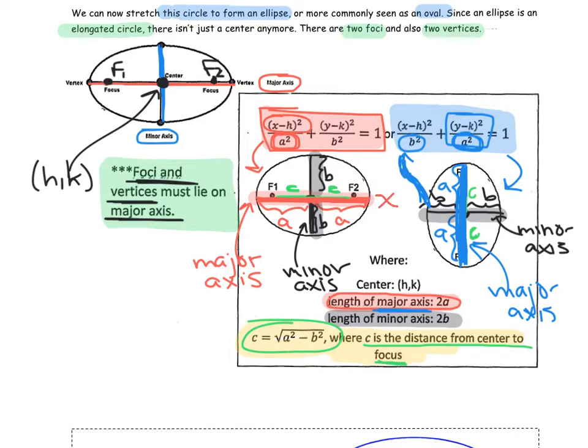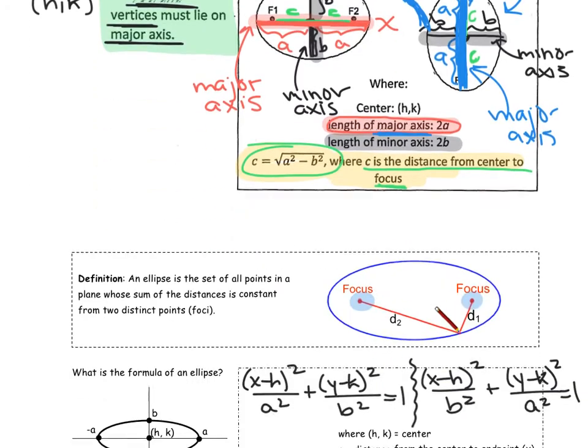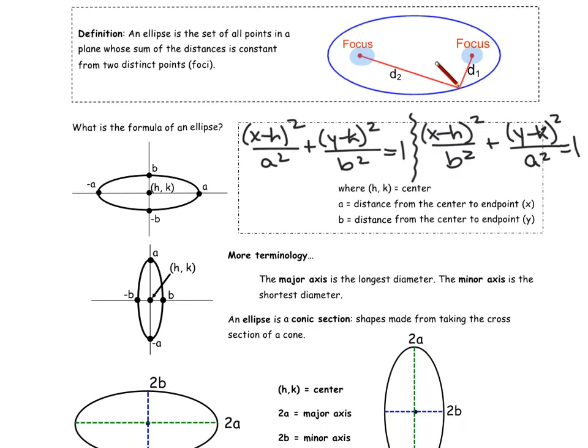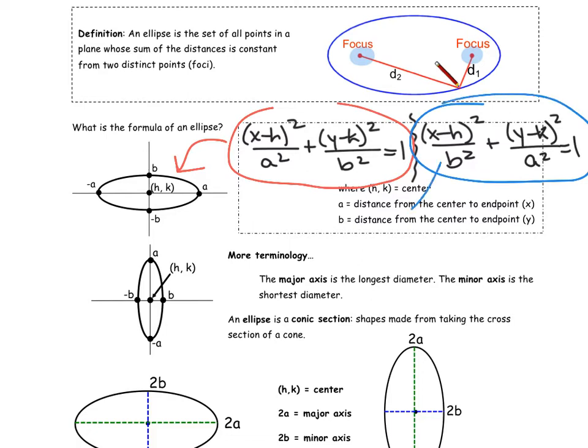And then when y squared is being divided by a squared, think about it as the major axis being along y. Okay, so now let's just come back over here. So for this example that I just did, this first equation would be representative of this ellipse. And then this second equation would be representative of this ellipse. That's actually going to be pretty important, so make sure you guys note that difference.